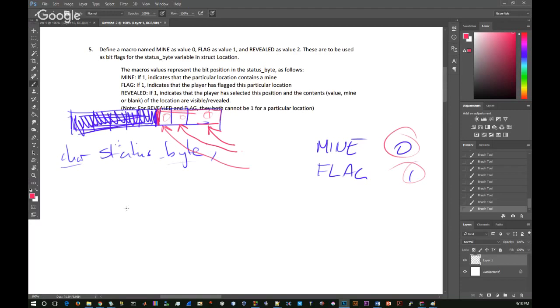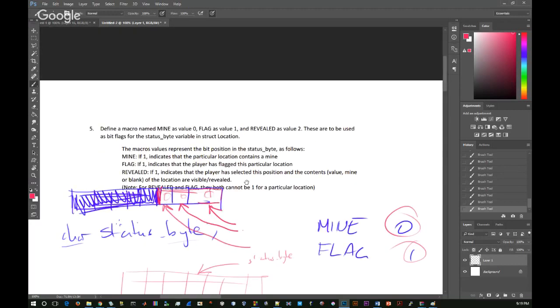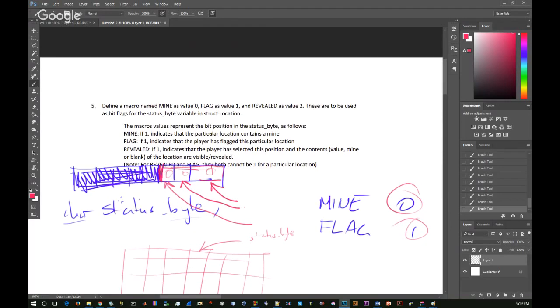So for each location, there is a pointer to that location, and that information includes a status byte and something else. Oh, it's value, sorry, and it's value.